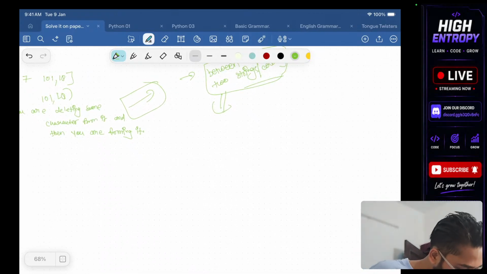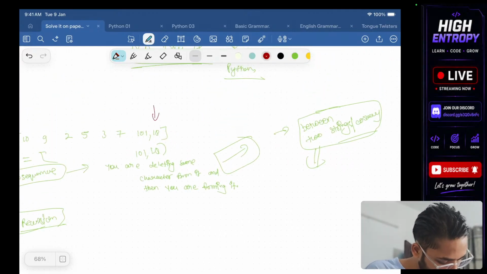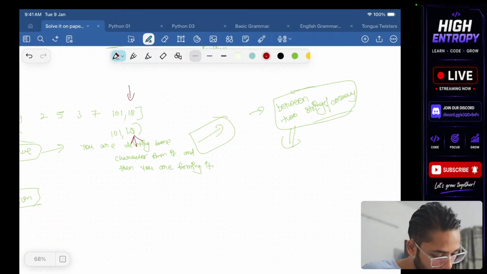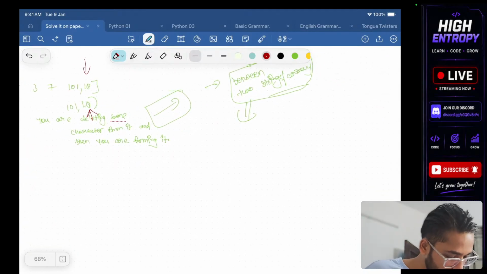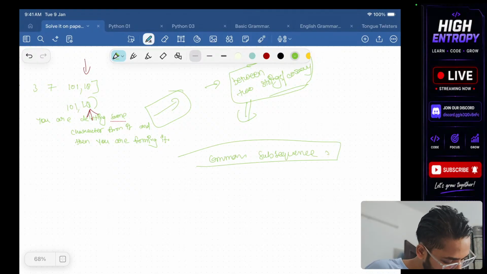If we talk about this array, this is one, this is one. Now you compare. If both are matching, that means both are part of the common subsequence. So you can add it and then proceed.